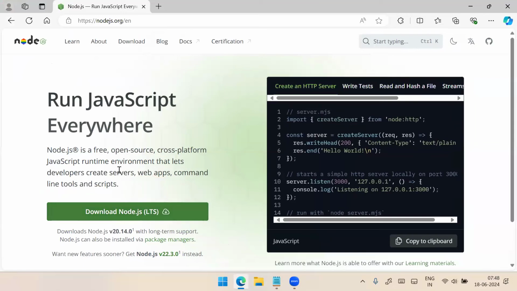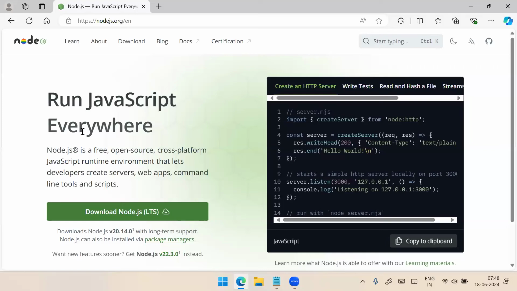Actually, Node.js is cross-platform. Whatever device you are using, it can recognize the device-related platform and it will provide the download related to that device. If you are using Mac or Linux, the download will be given for Mac and Linux. If you are using Windows, it will be given for Windows. You have to just download the package and install it. Just 2-3 steps. The next process will be there, and you have to follow that.